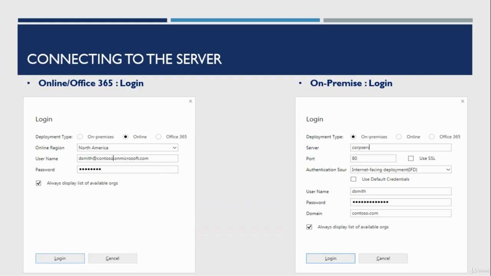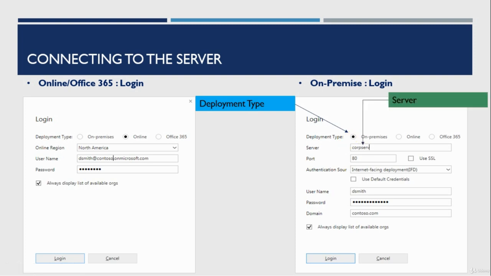But if it is an on-premise instance, then select the radio button here which says on-premise, then provide the server name. First you need to specify on which server the Dynamics 365 application is hosted, and specify the port number if any, and what the authentication source is, whether your Dynamics 365 on-premise is an IFD deployment or not.